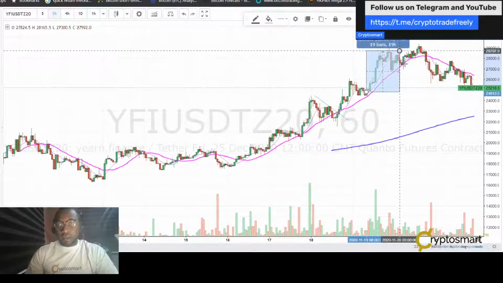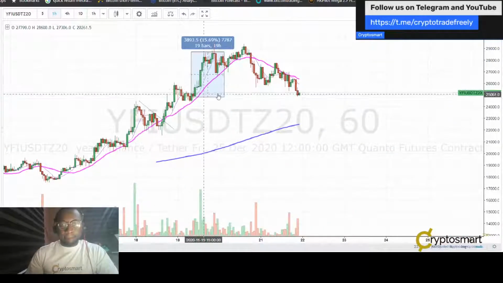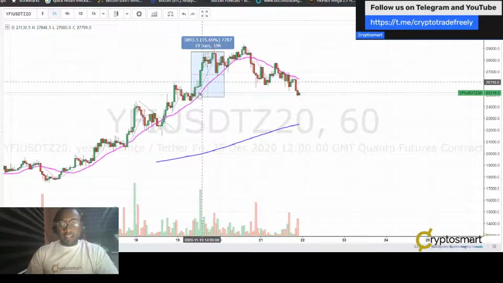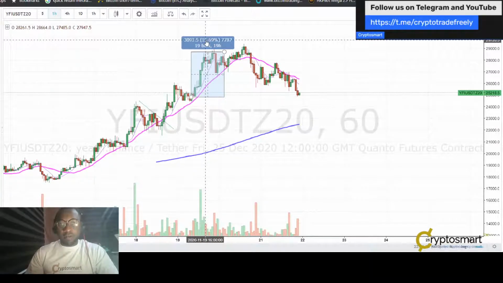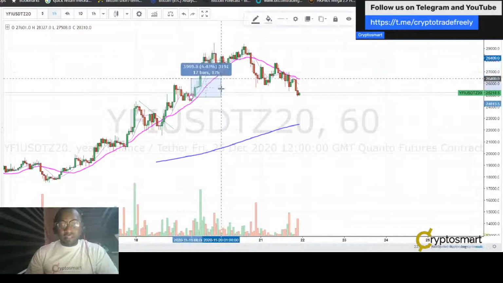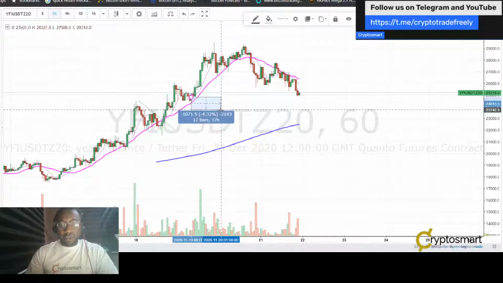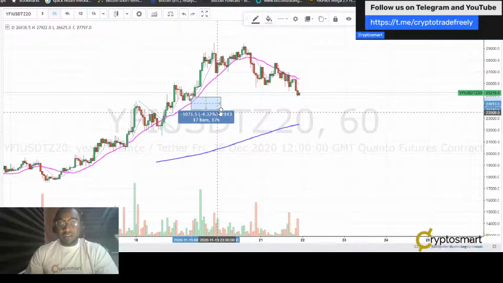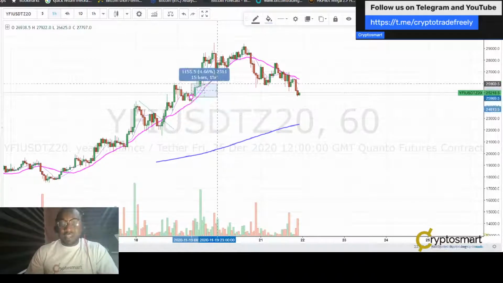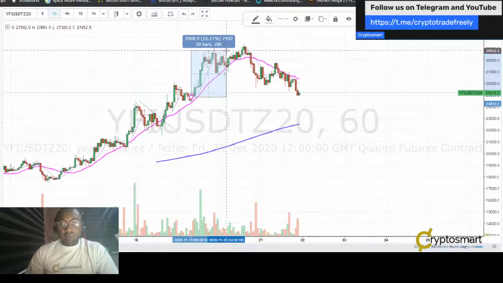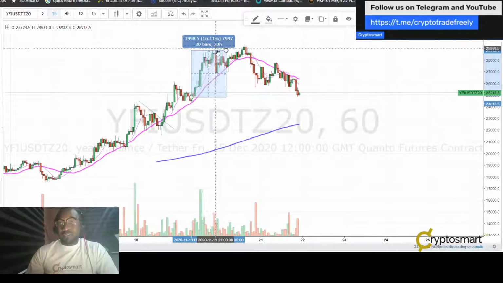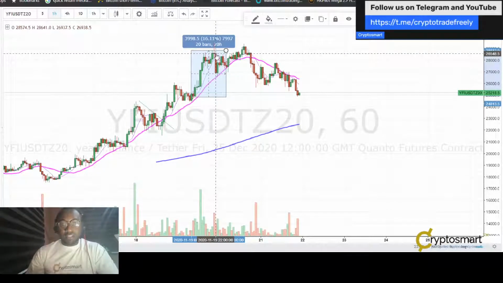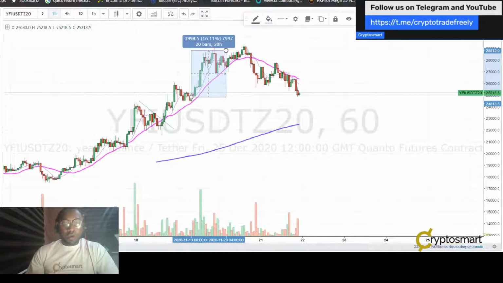So you're able to buy here. You will have a potential of making about 15%. Now, if you get a reversal, let's say the price actually went against you, and you place your stop at the support, that means you have a potential of losing about 4.32%, and you have a potential of gaining up to about 16.11%.